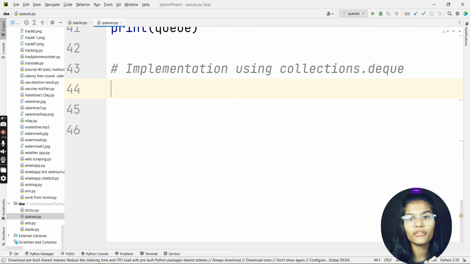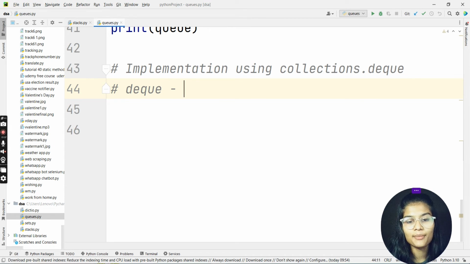So now, when to prefer deque over the list? What's the scenario where you should prefer deques over the list? Deque is preferred over the list when you quickly need to append or pop elements from both ends of the container, or from both ends of your queue. In that case, your deque works out. I'll just write that over here.